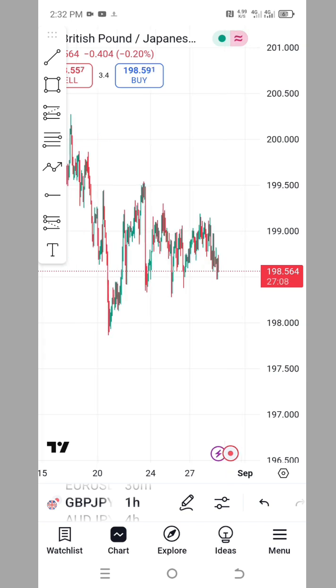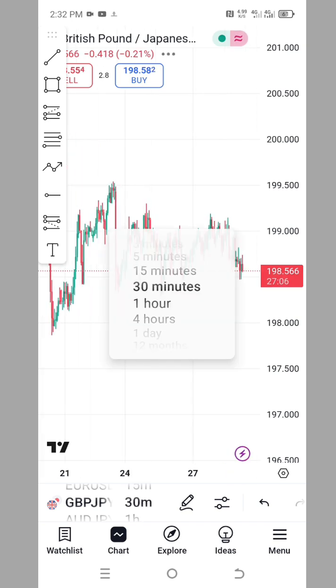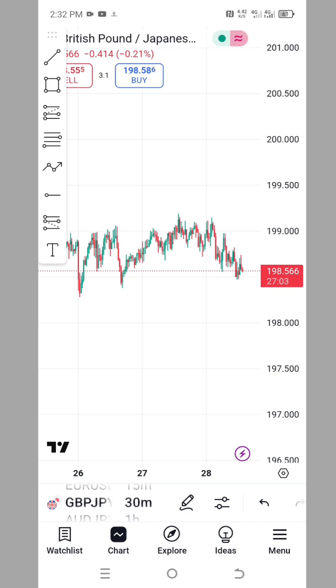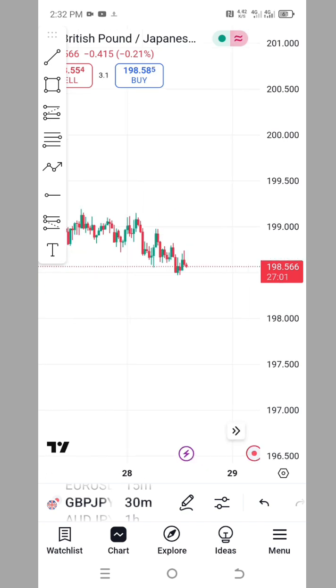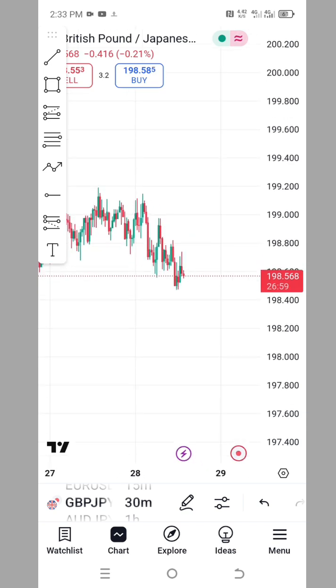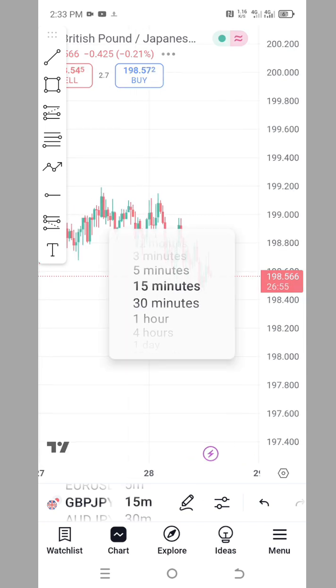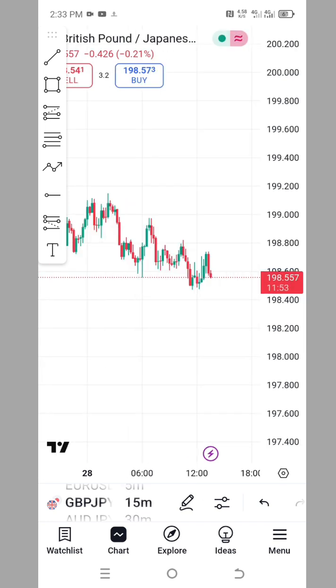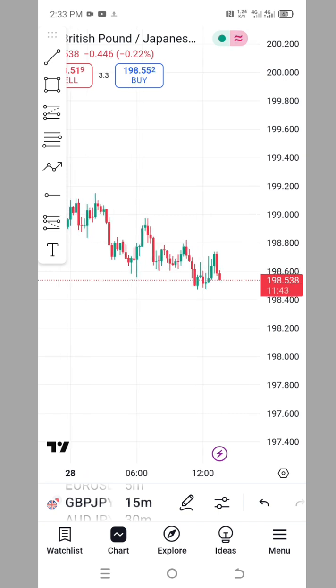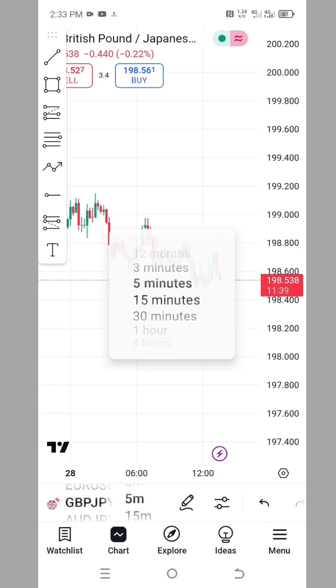Remember what I said. If 1 hour is the person's swing structure, then 30 minutes should be his or her substructure. If 30 minutes is your swing structure, that means 30 minutes is telling you your trend. Then your 15 minutes should be telling you your internal trend. Then that's where you'll be looking for your entry. Then if 15 minutes is your own swing structure, like you are checking the directional move on 15 minutes, then 5 minutes should be your substructure.